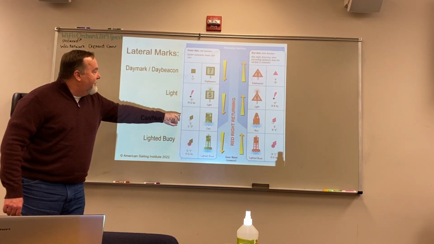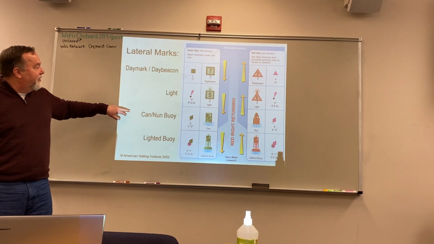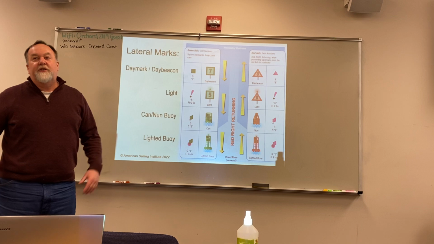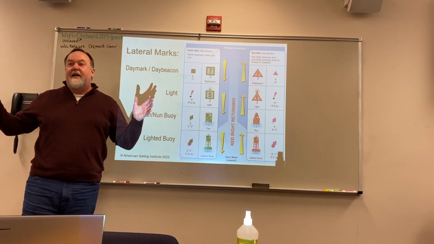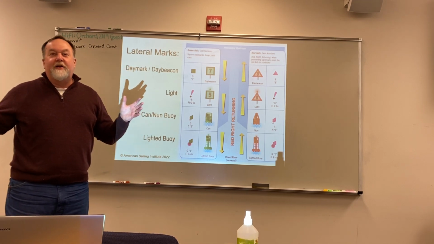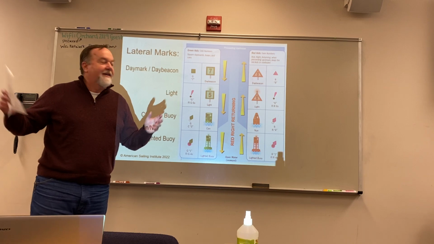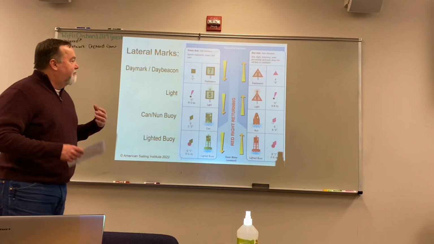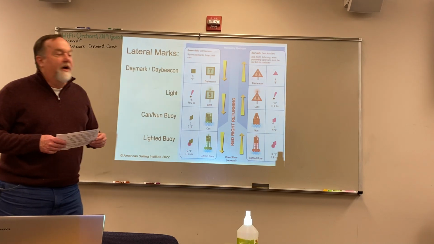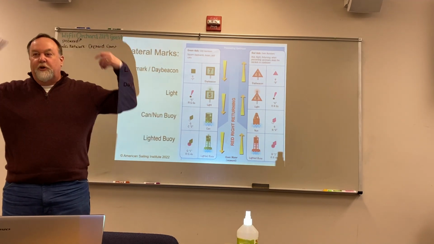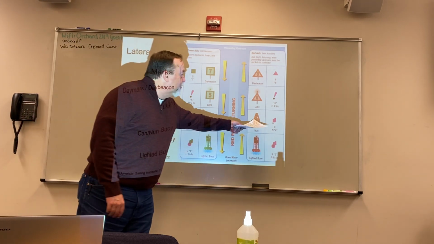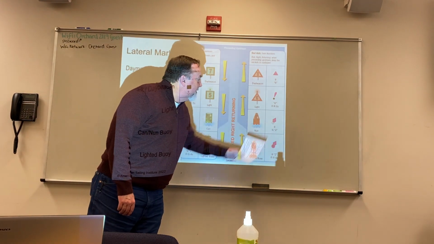But it could also be an unlighted buoy. In the case of a green, we call it a can. Just think of a can of 7-Up, right? It's got an odd number, it's green in color, or at least they used to be, and it's shaped like a can. The red unlighted buoy is referred to as a nun buoy because it's got sloped shoulders. It's supposed to be like a nun's habit, but it's just on a diagonal. They're always red, and it's magenta.